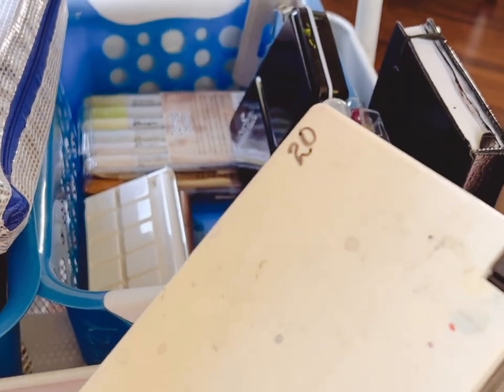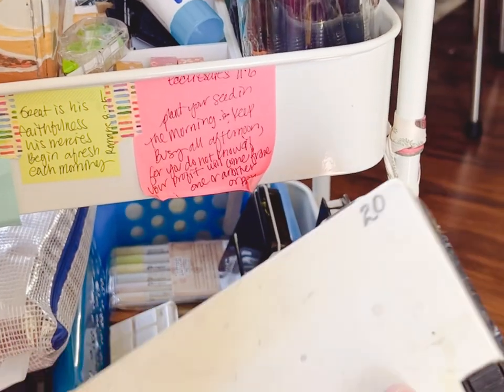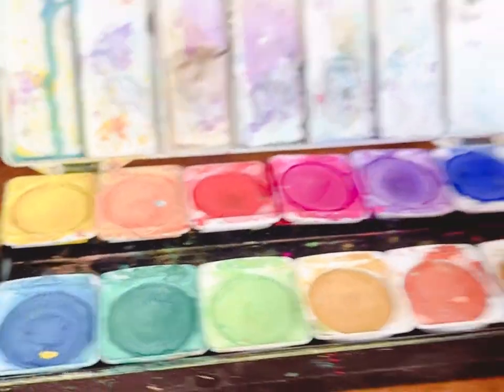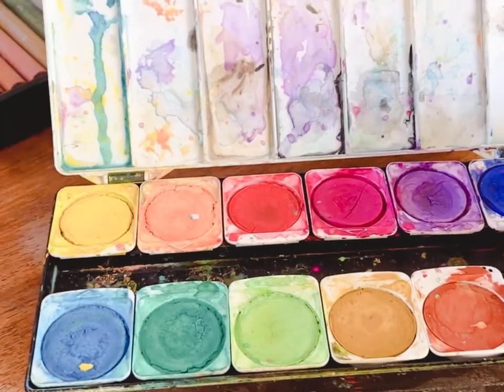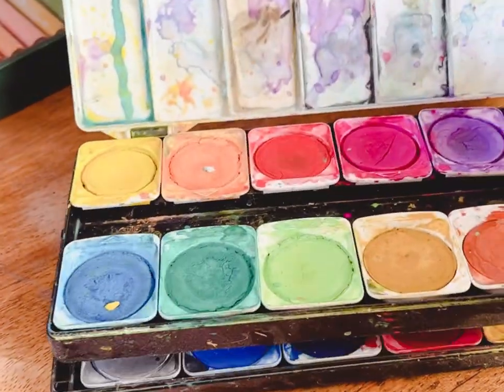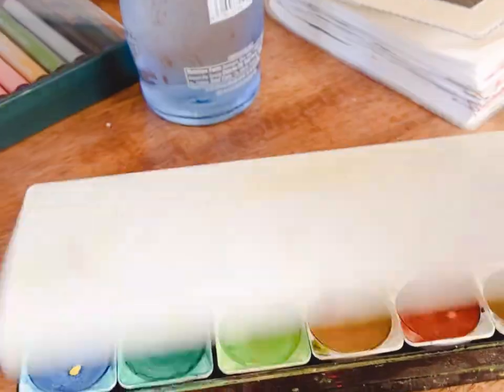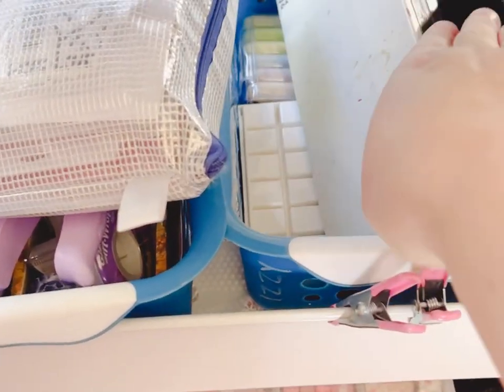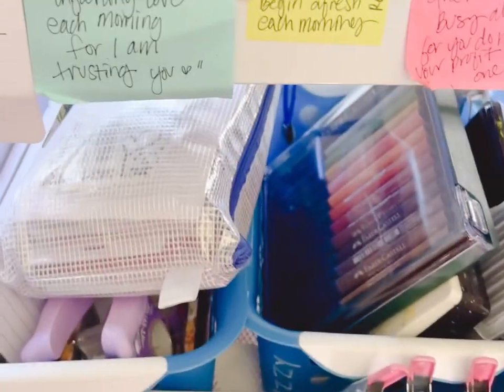I have to tell a story. To my art teacher in high school — you were an amazing art teacher, and I was a fallen child listening to the devil, and I stole it. I'm not going to lie — I stole your number 20 paint palette. It's terrible, I'm horrible. I need to pray to God to forgive that sin without a doubt. But when you're a young artist it just looked too tempting. I gave into temptation and I stole it when I graduated. I'm not that age anymore — I'm 40, and I kept it. So for what it's worth, it didn't go to waste. As a Christian now, I would never steal, even if tempted.